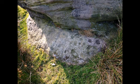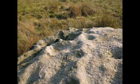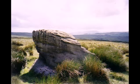They were a diverse bunch. Some were there for spiritual reasons, to connect with the ancient past, while others were simply curious about the stone's history and the mysteries it held. As they approached Hitching Stone, they saw that the cup marks around its base were almost invisible, worn away by the ravages of time and weather. But as they climbed up to the top of the boulder, they saw that the cup marks there were still visible, etched deep into the stone by some long-forgotten hand.